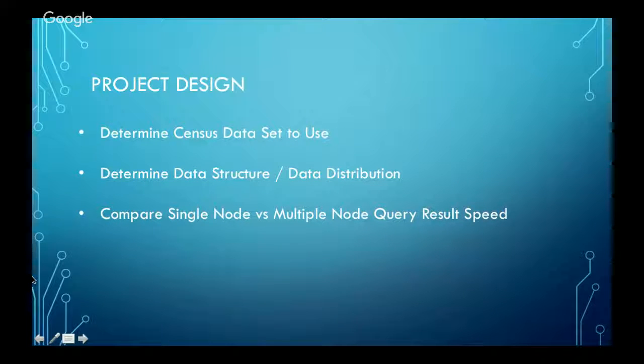Like I said, before we use census data, we needed to figure out what kind of structure we wanted and how we wanted to distribute the data when making the project. And also in terms of speed, we were trying to compare a single node versus a multiple node query.